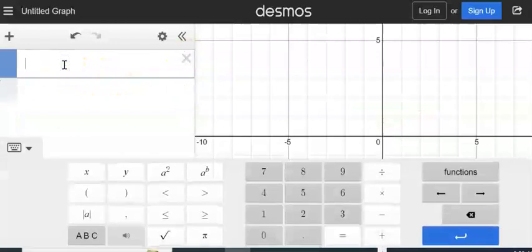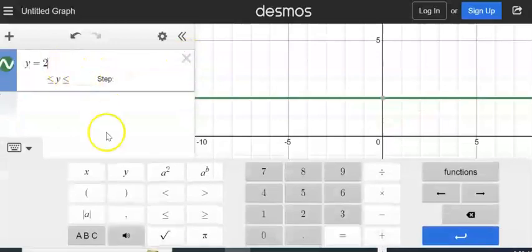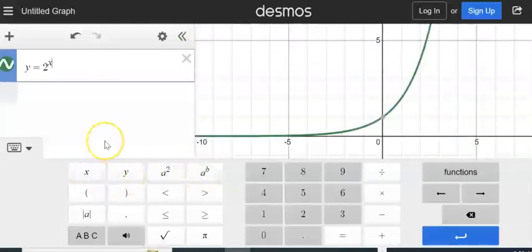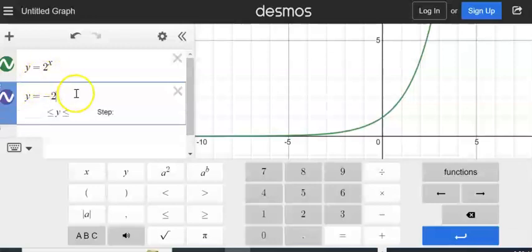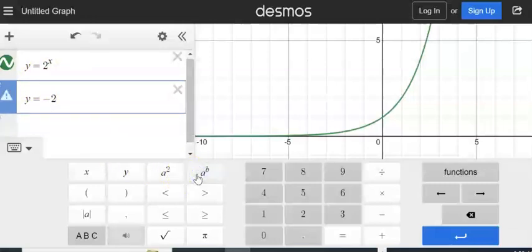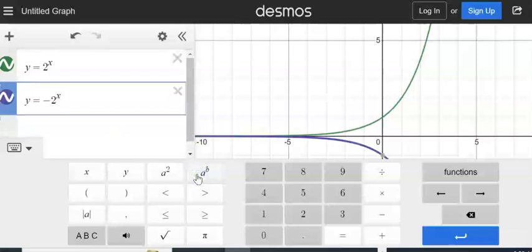So I'm going to go y equals 2 to the power of x. Okay, there's our parent function, correct? Now what's the next one having me do? Y equals negative 2 to the power of x. Okay, the negative was out in front, correct? Right? Which means I'm negating all the y's, correct? So it should be reflected across the x, is it? Yeah. It is, isn't it?